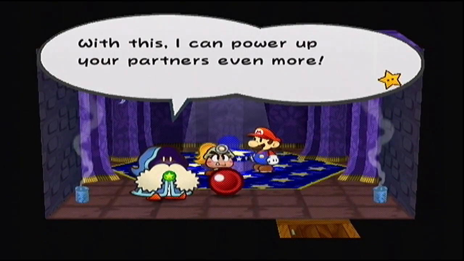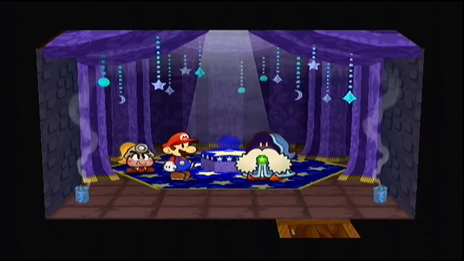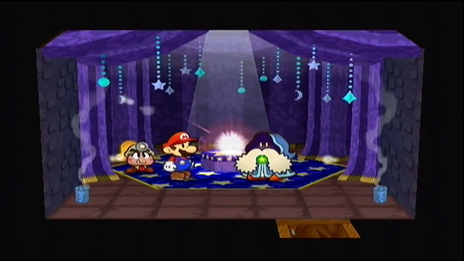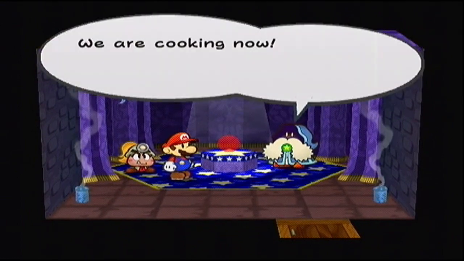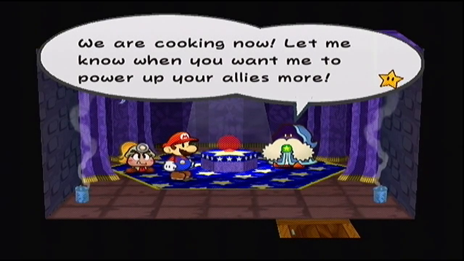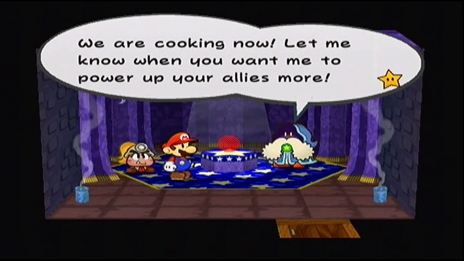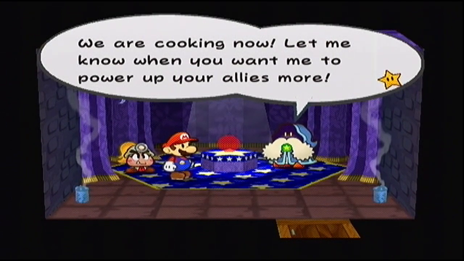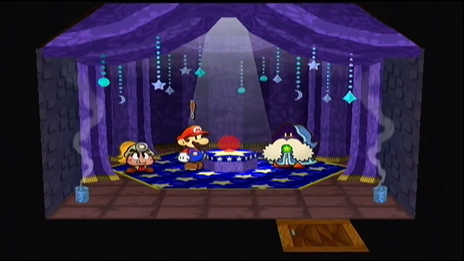With this, I can power up your partners even more, which is basically the same thing as in the original game, when we used Merlon to upgrade our partners that way, giving them the ultimate move set. So anyway, we are cooking now. Let me know when you want me to power up your allies more, which will be right now.